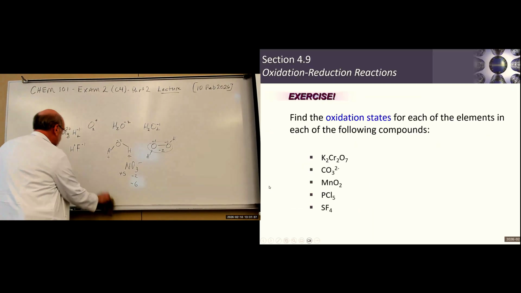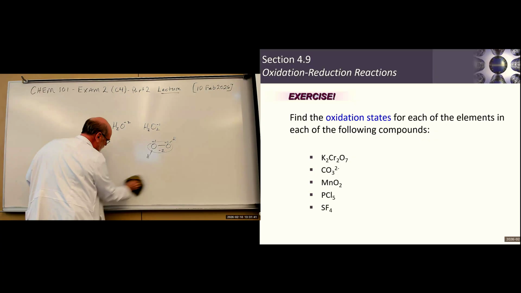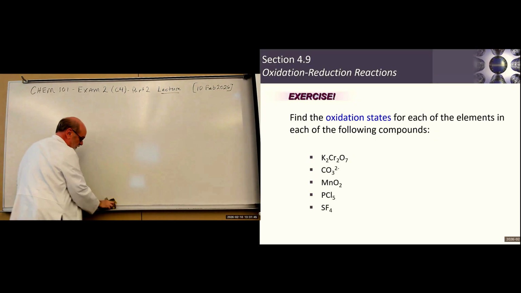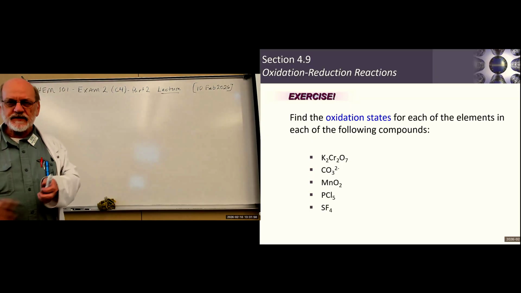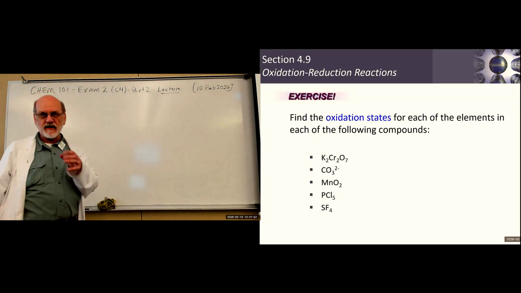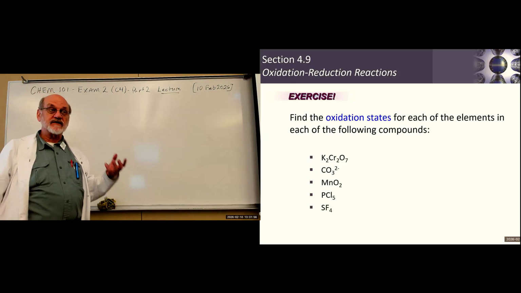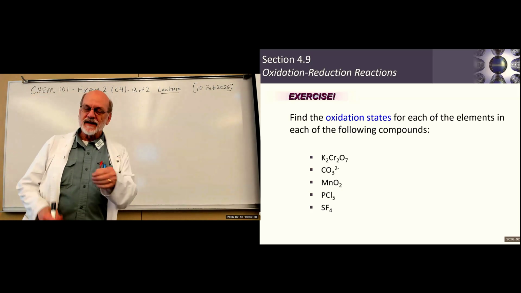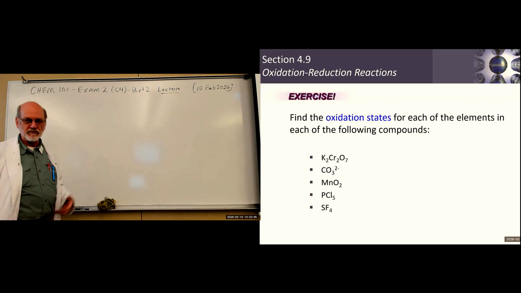All right. So now we can use what we know to calculate the oxidation states of the various elements. And I'll say again, the reason we do that is so that we can track the movement of electrons. This is a bookkeeping scheme, oxidation states. It doesn't mean that they're ions. It just means that this is where we're plugging the electrons in so that we can account for all of them. That's why I call it bookkeeping.